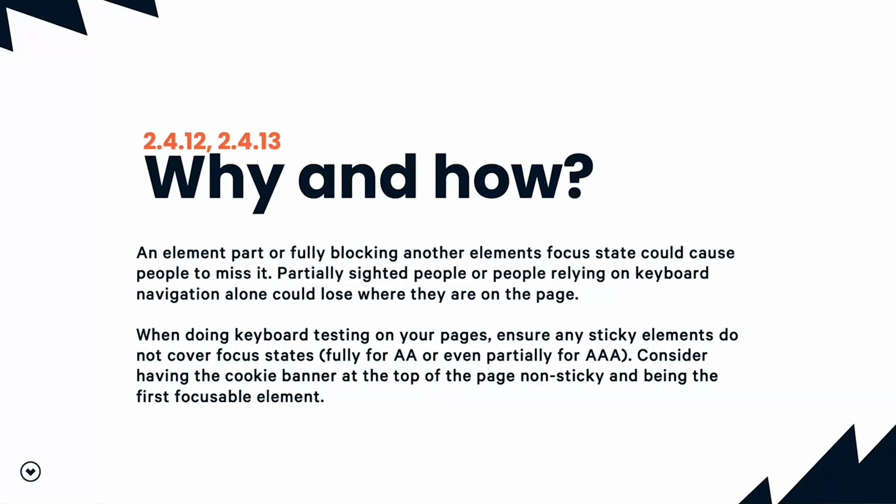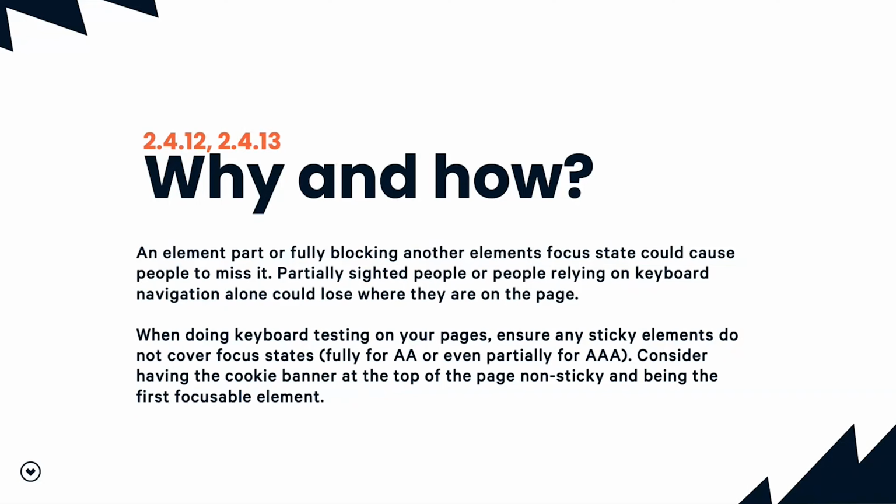So I've got an example coming up of a screenshot of this. But things we can be doing, obviously, when you're building your sites, we're getting a lot better with our accessibility testing, and people are now testing with keyboards, which is great. So if you have got any sticky elements on your site, it's either one to have a conversation with the design team about, if there's maybe a better way to present that, or just make sure you're doing your keyboard testing and making sure that there are no interactive elements with focus states blocked by your cookie banner, or any sort of sticky CTA you might have at the bottom, with quantities on product pages and things.